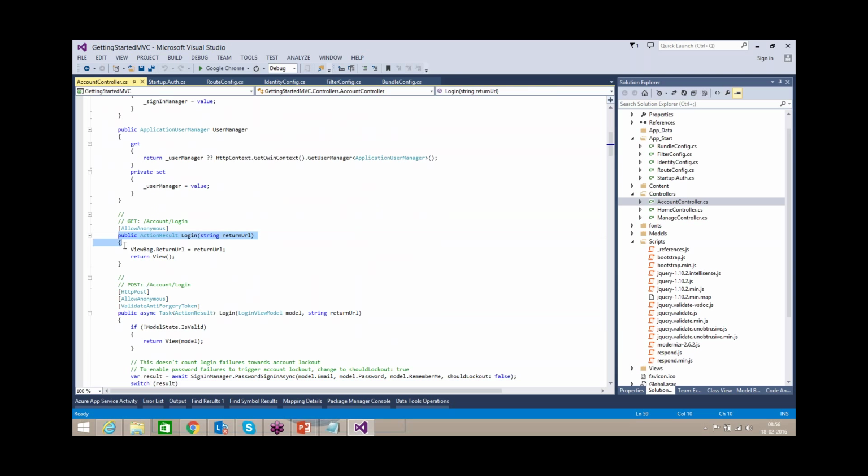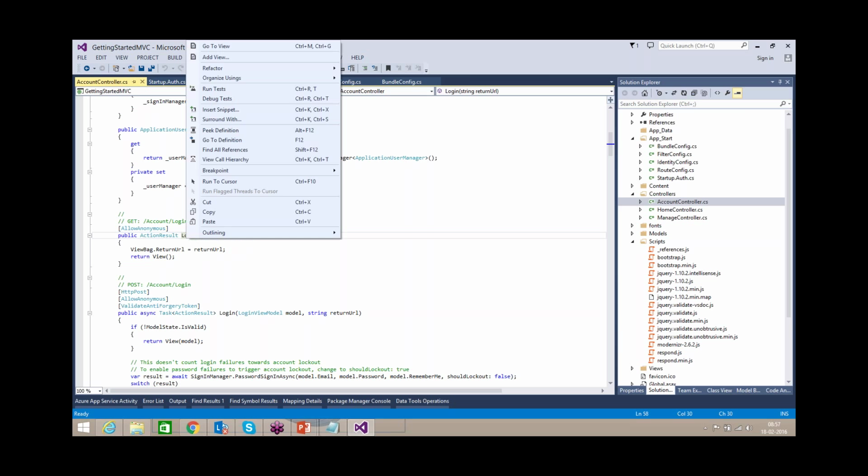All the methods in your controller are called actions, so whatever method you write, those are called actions. So controller and action: for this respective controller and action, the respective view will be there in your application.